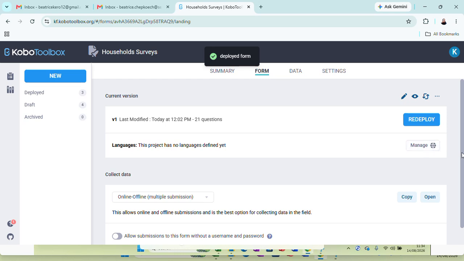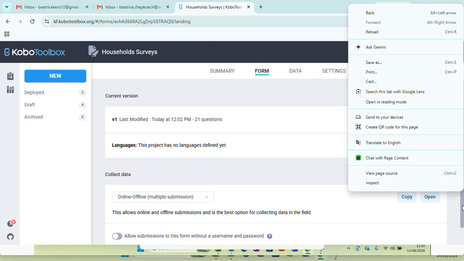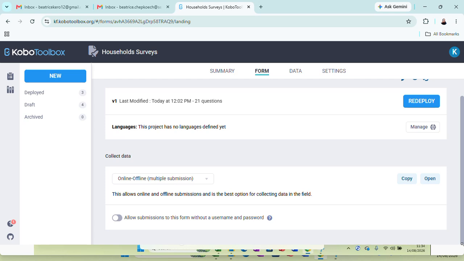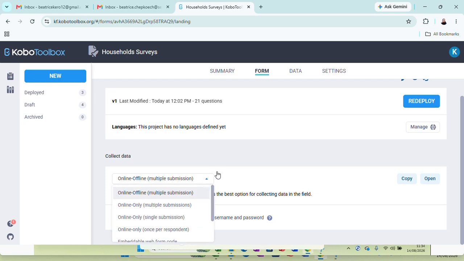So we have deployed it, but we need to select how you want people to collect the data. We have different options.